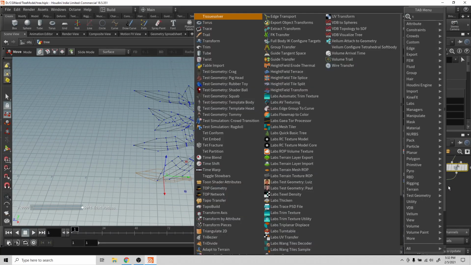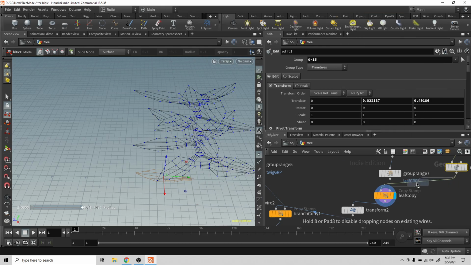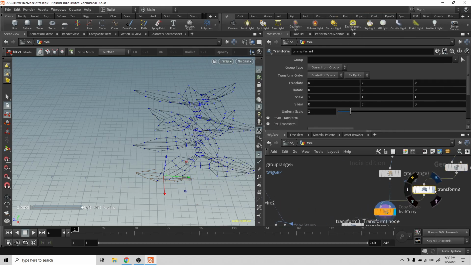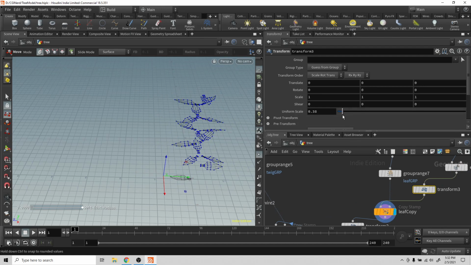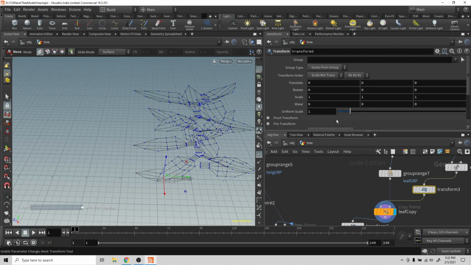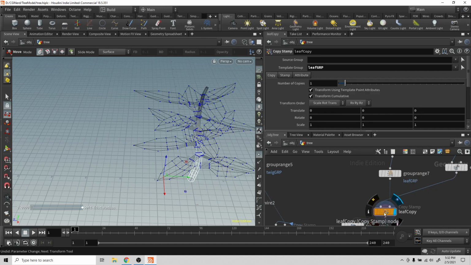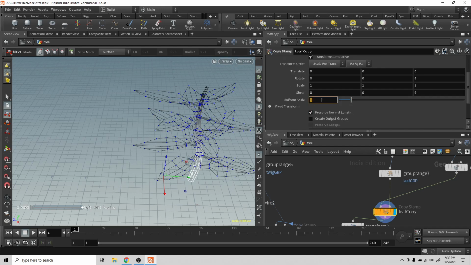We can also add a transform, and then let's just scale these down. And actually, instead of the transform there, let's do it here based off of the CD number, so the color.